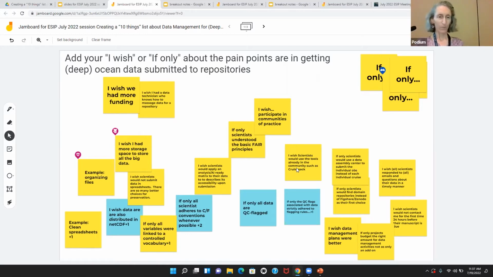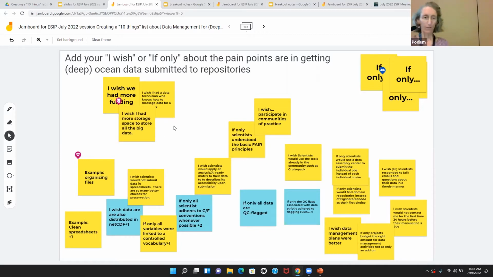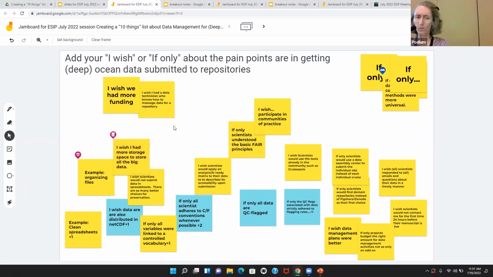So more funding, data technician, more storage, or should that one go back down with the data formats section? No, I think storage, I kind of like having the storage up in between the funding and the organizing. It could be talked about in both.